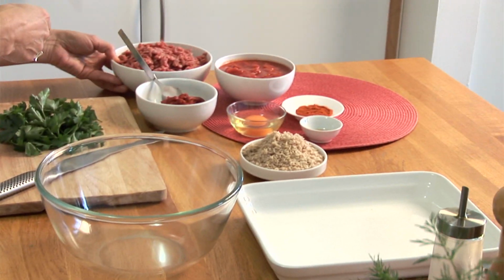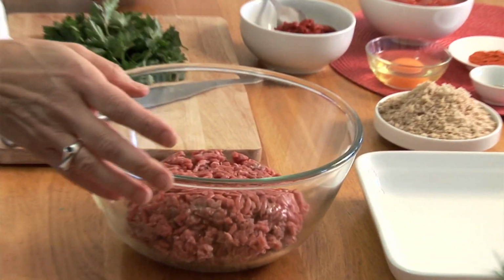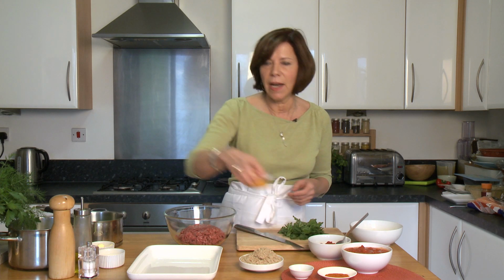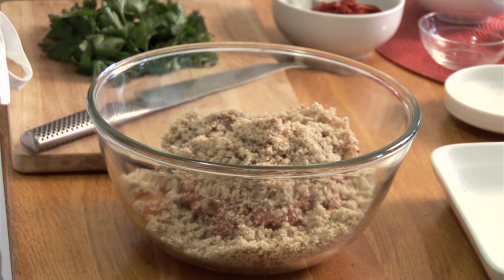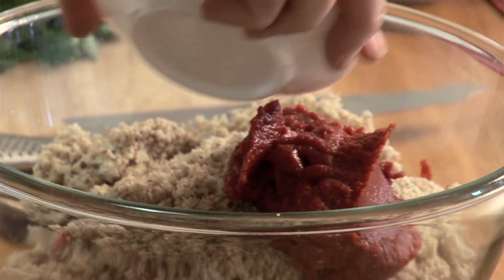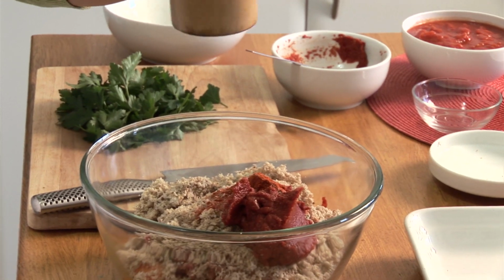So I'm going to start with some mincemeat. You can also use pork as well, or you can use 50% pork and 50% beef. And to that, I'm going to add an egg, gluten-free breadcrumbs. These ones are actually brown. You can use white ones as well. I've also got some tomato puree here, some paprika, some salt and pepper.